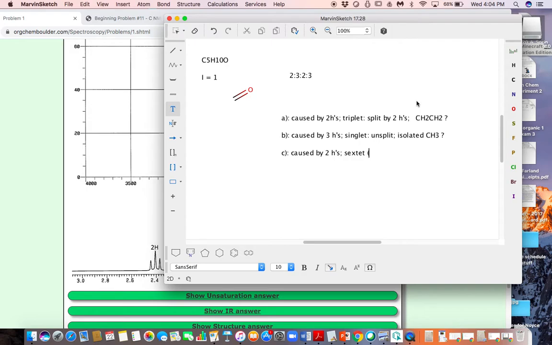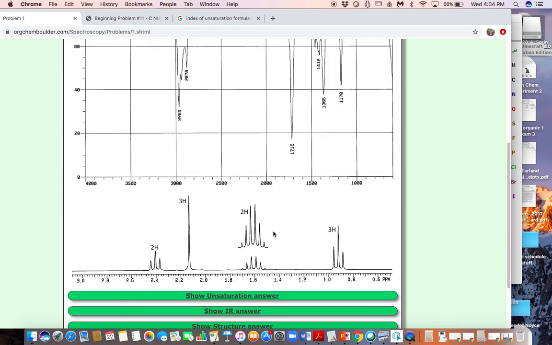All right, now remember, whenever we have these larger groups, we have to take them with a bit of a grain of salt. Sometimes these larger groups are caused by complex splitting. You remember when we did the splitting trees and I said, well, theoretically you should have 12 peaks, but realistically you might see a jagged sextet or something like that. That all depends on how powerful the spectrometer is.